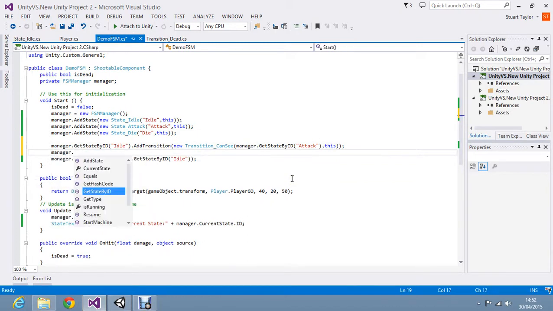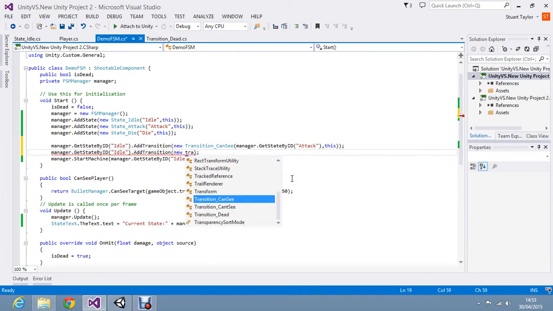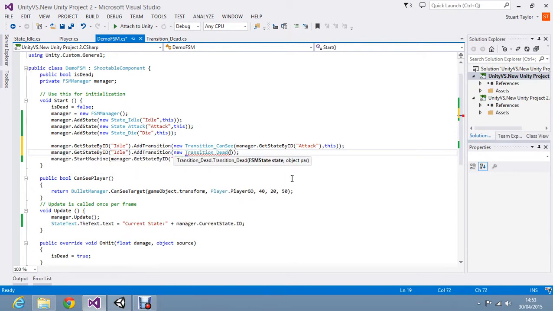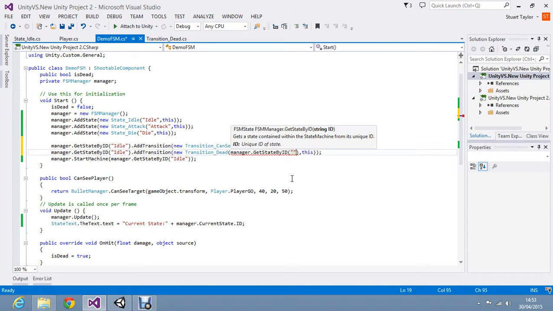For now, manager get state by ID, idle, add another transition, a new transition, dead this time, manager get state by ID, and that's going to go to the die state.